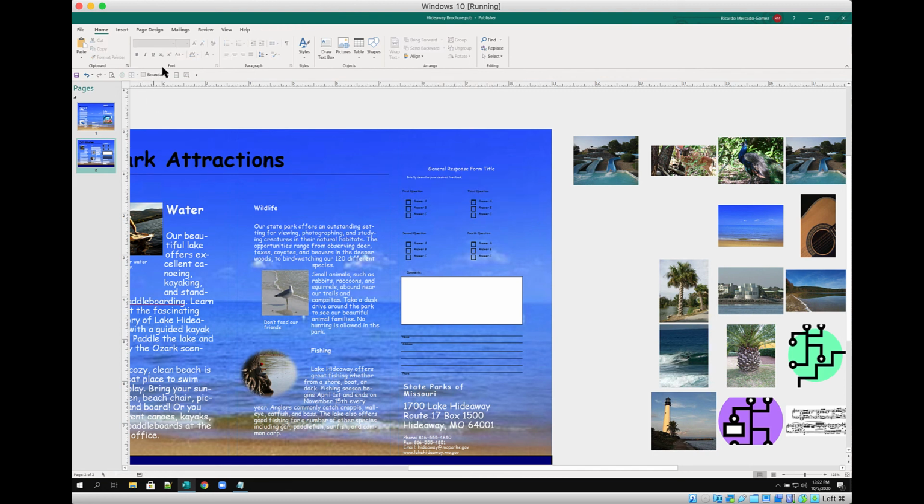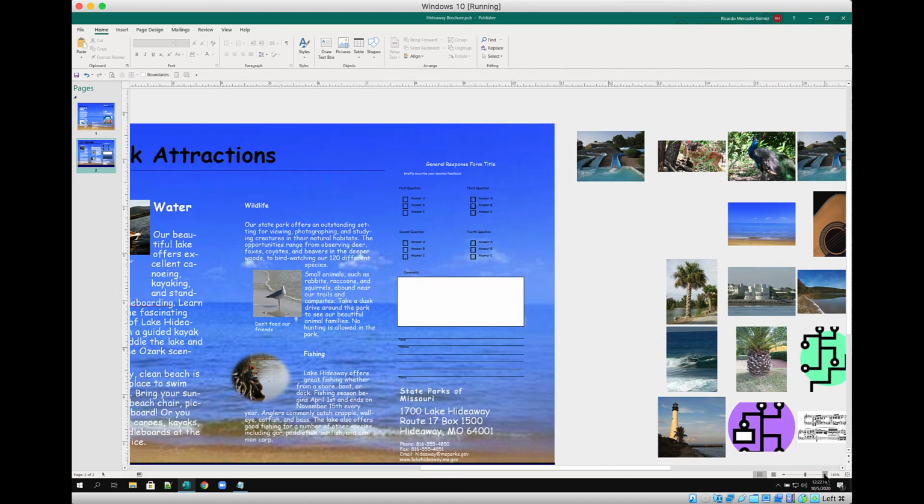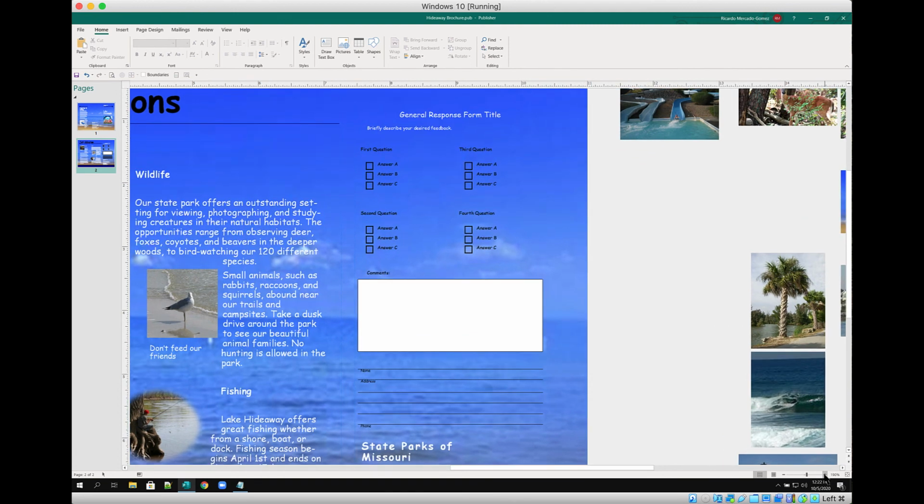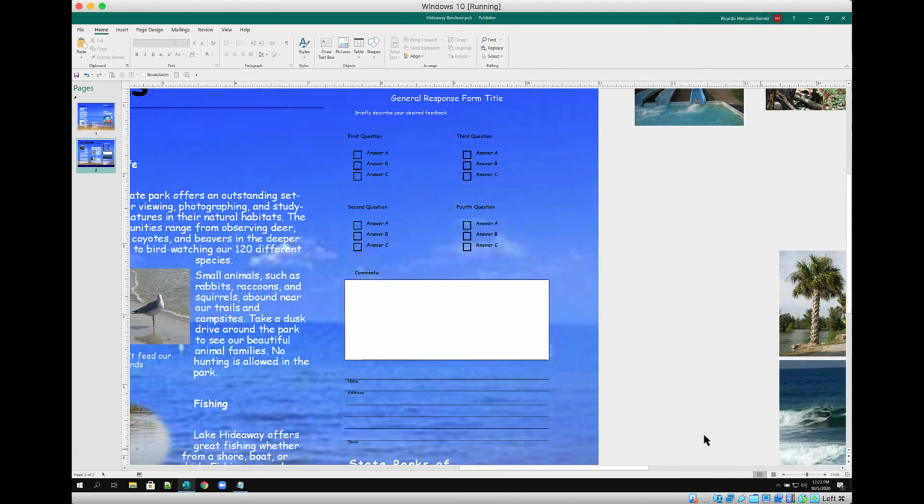Let me zoom in a little bit here. I'm going to use the scroller so you get to see a little bit more of that. So you're welcome to change these, like I said, but I'm just going to leave them as they are.